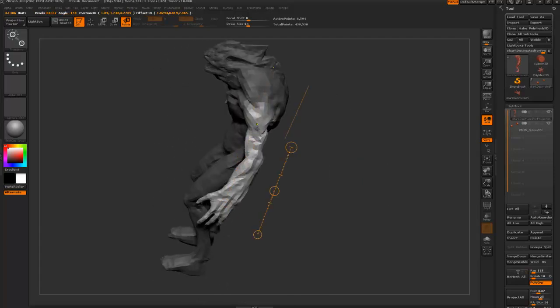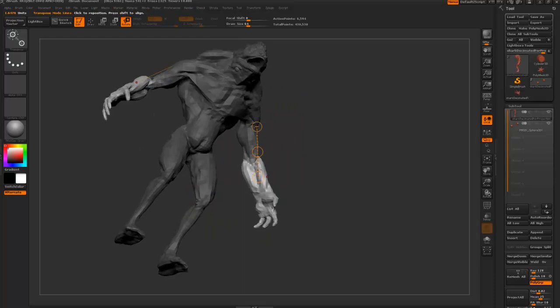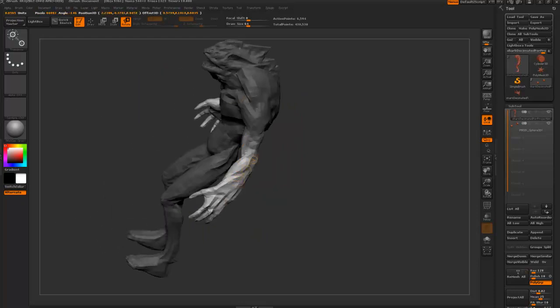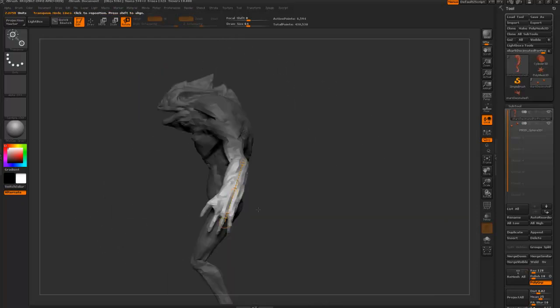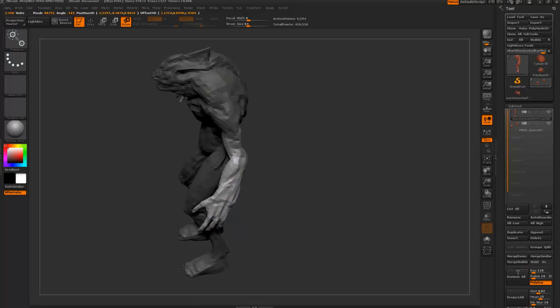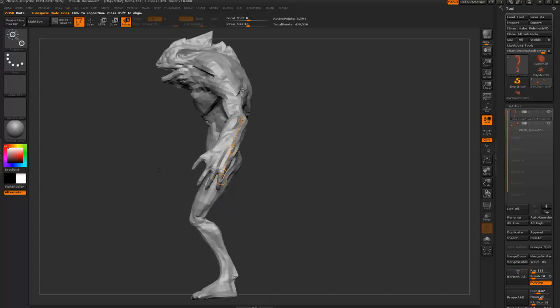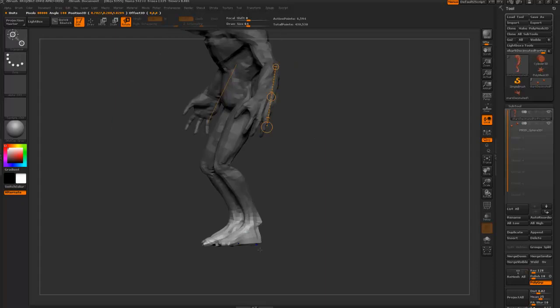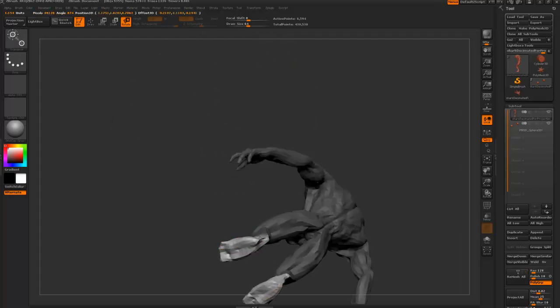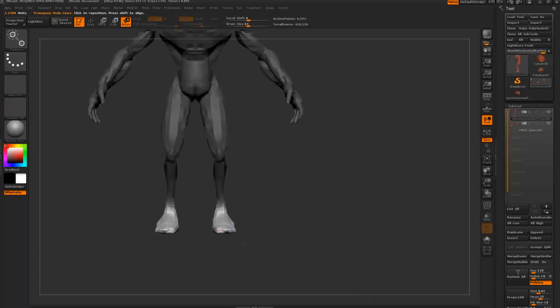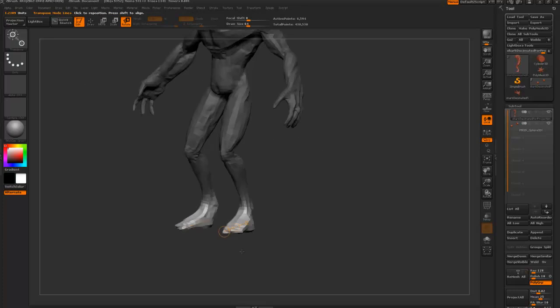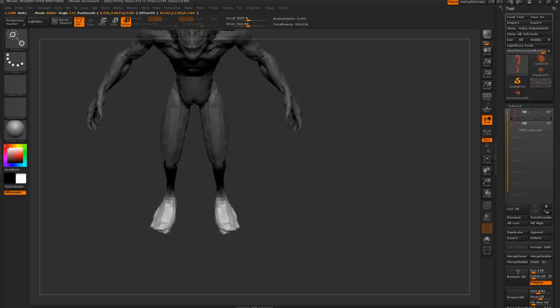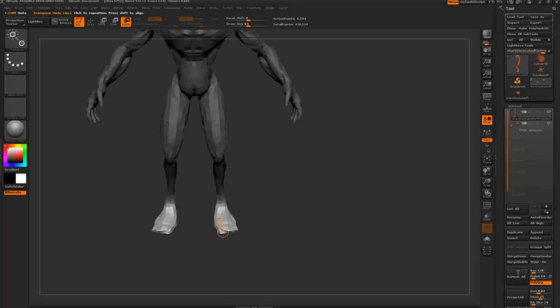I'm also going to bring the arm round a little bit. Turn his feet a little bit. Having a super low res version of your model always makes it easier to pose. That probably isn't a very good idea.